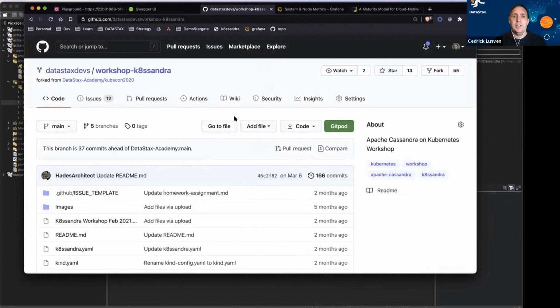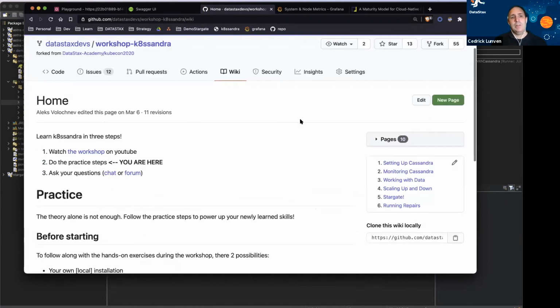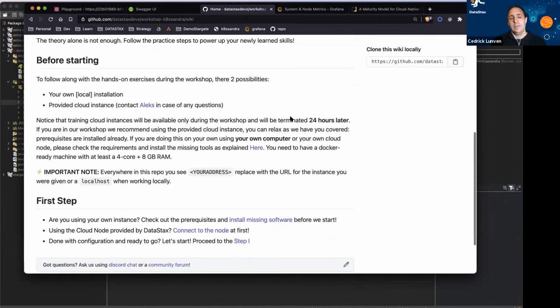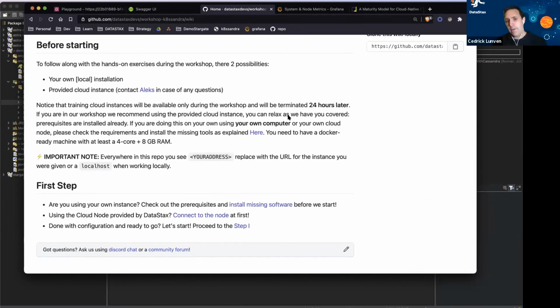You go to the wiki, and it will explain how to install the Helm repo to get Cassandra and spawn a Cassandra cluster in your Kubernetes. And I think the instructions are defined for Kubernetes called kind, K-I-N-D, which means Kubernetes in Docker, which is one way to run Kubernetes locally.